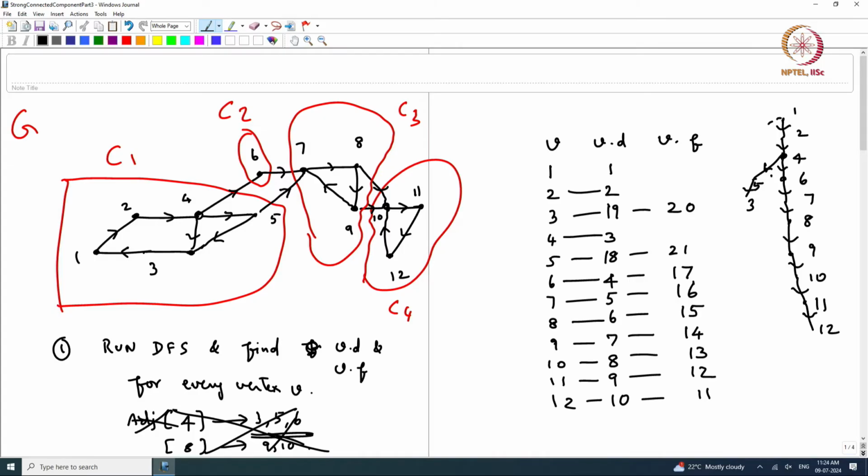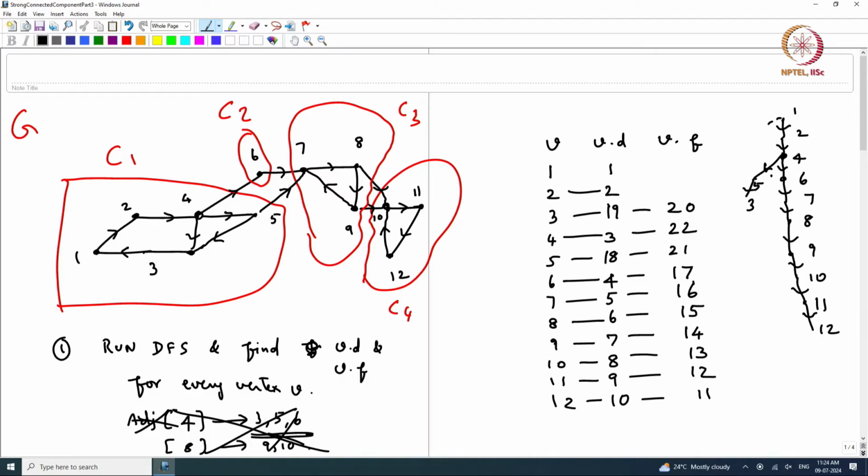You come back to 4, and is there any unvisited neighbor? Now 4 has 5, 3, 6, all of them visited, so you finish at 4 at 22, and then you backtrack to 2.